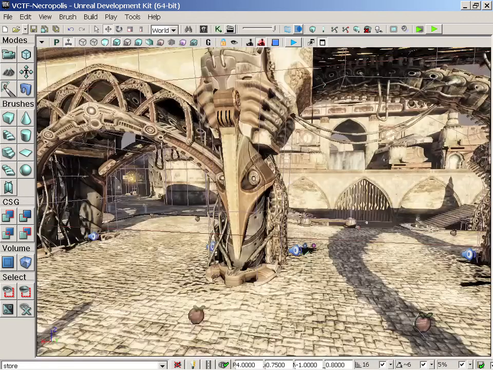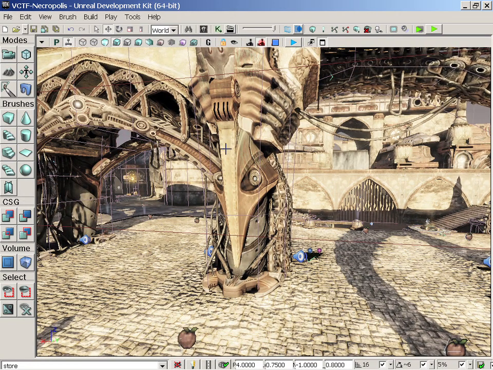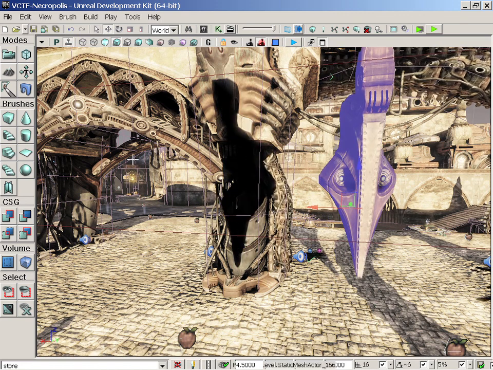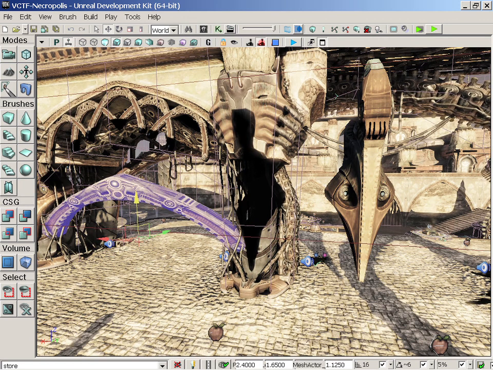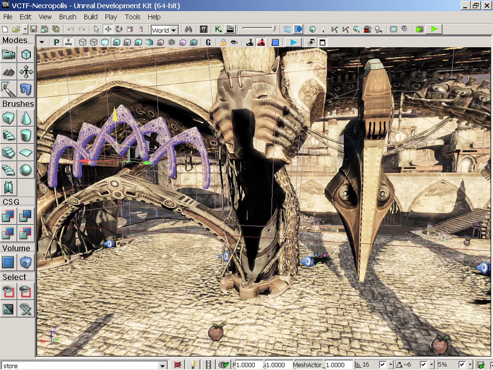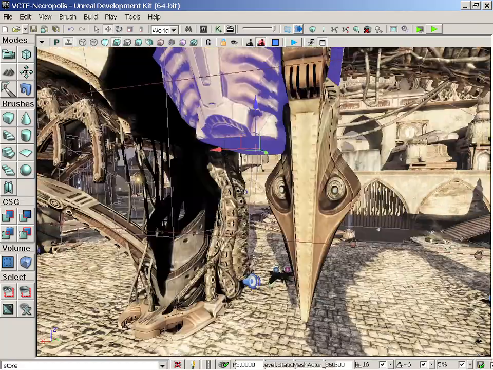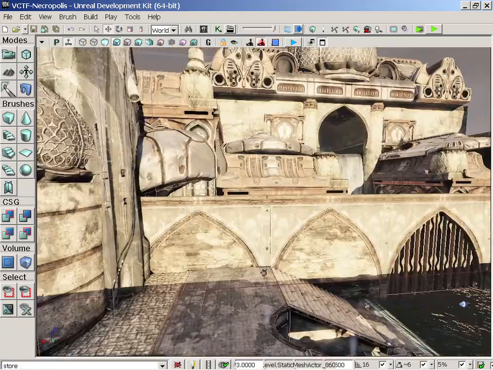Okay, let's look at something else. Maybe this bridge. Bridge looks really complex. I couldn't even imagine modeling that in Maya. Or could I? That's not too bad to model. Not too bad. Yep, doable, and et cetera and so forth. So all just big static meshes.